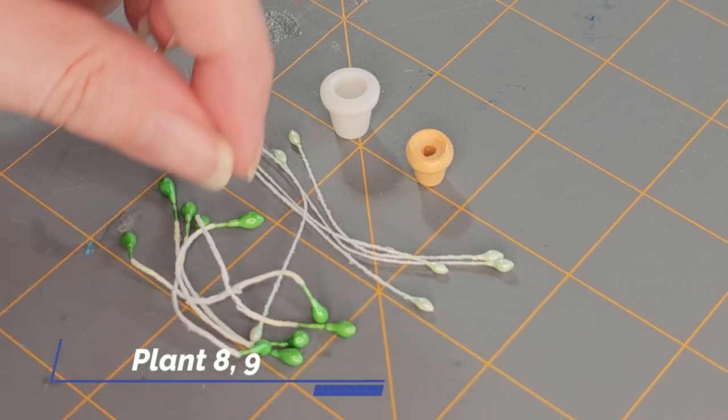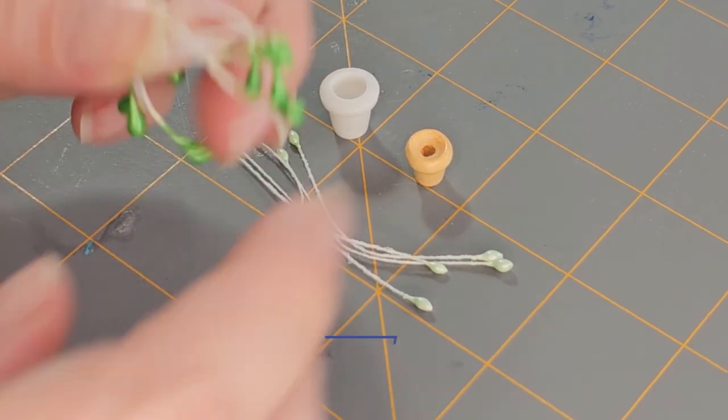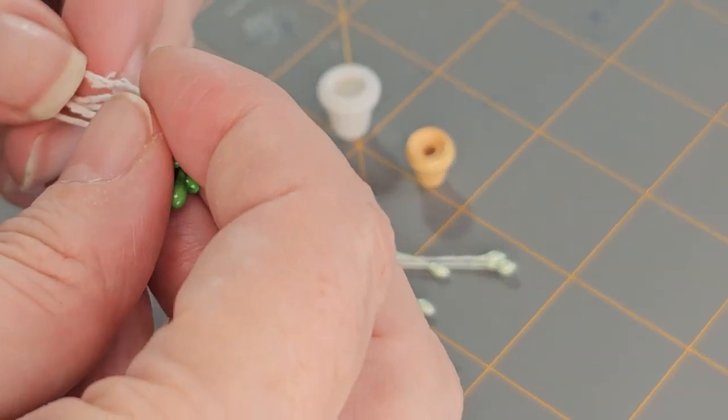This is just like the very first plant we did, and you just fold them in half, shove them in the pot.